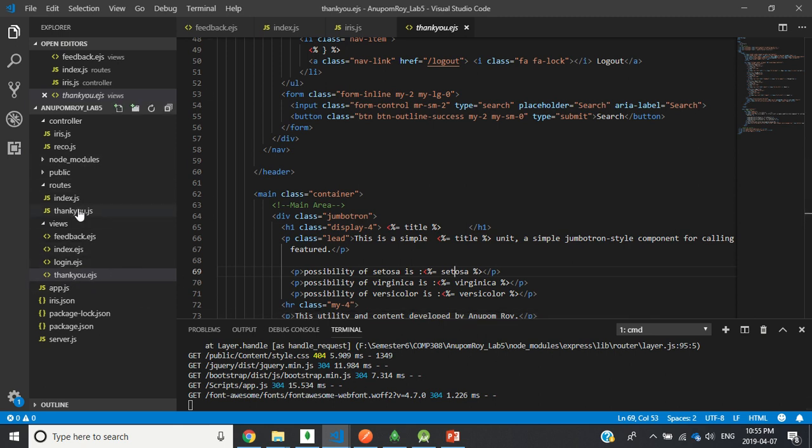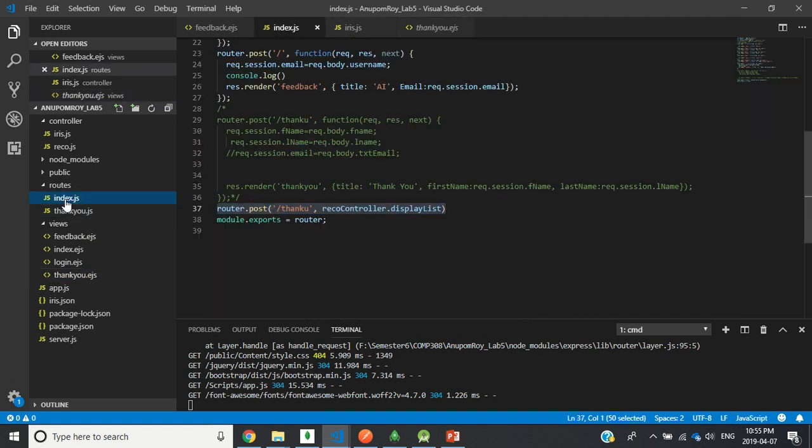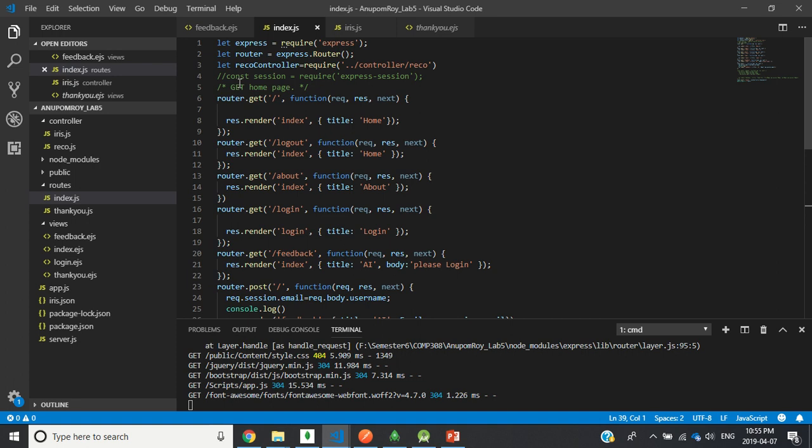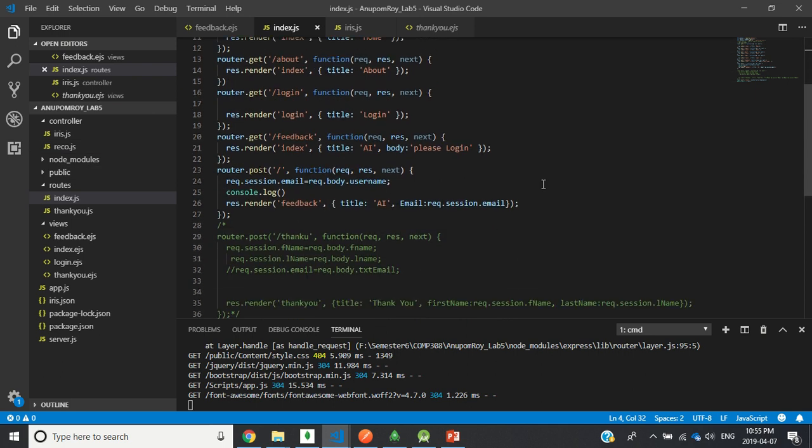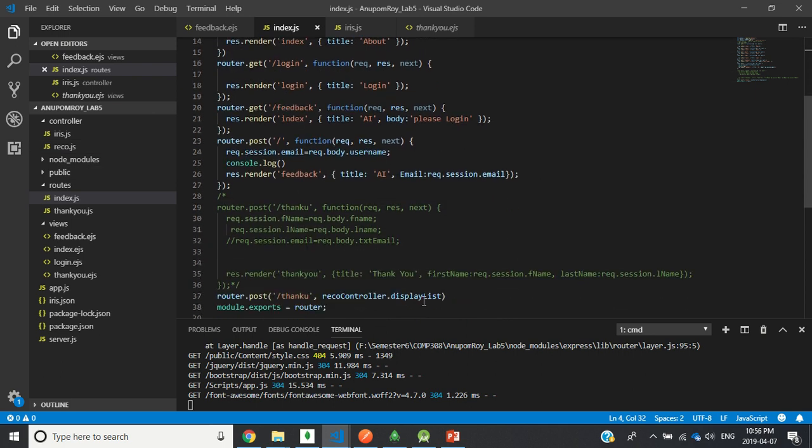And finally I would like to explain the route. Here we need only one index, and here the Reco controller, and you need one at this line, Reco controller, and it says controller dot Reco controller, and then Reco controller, this one, and then Reco. So this way, and then it says Reco controller dot display list.